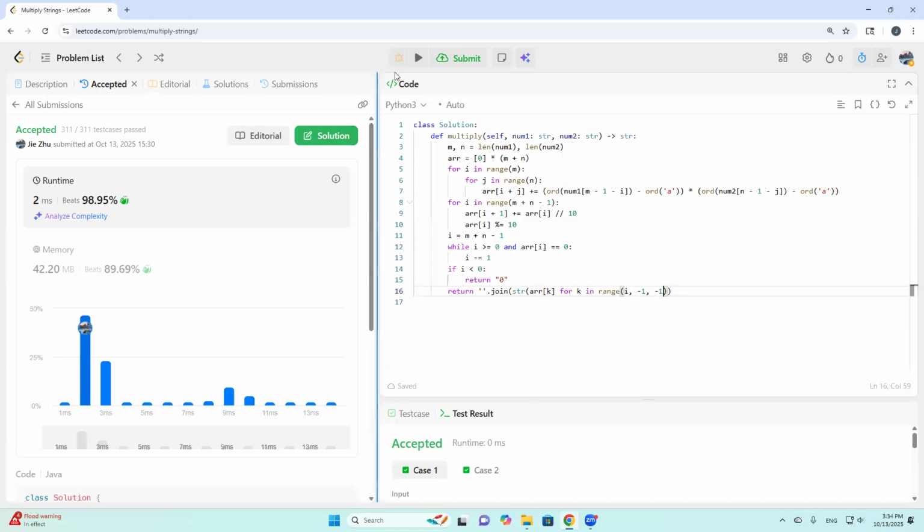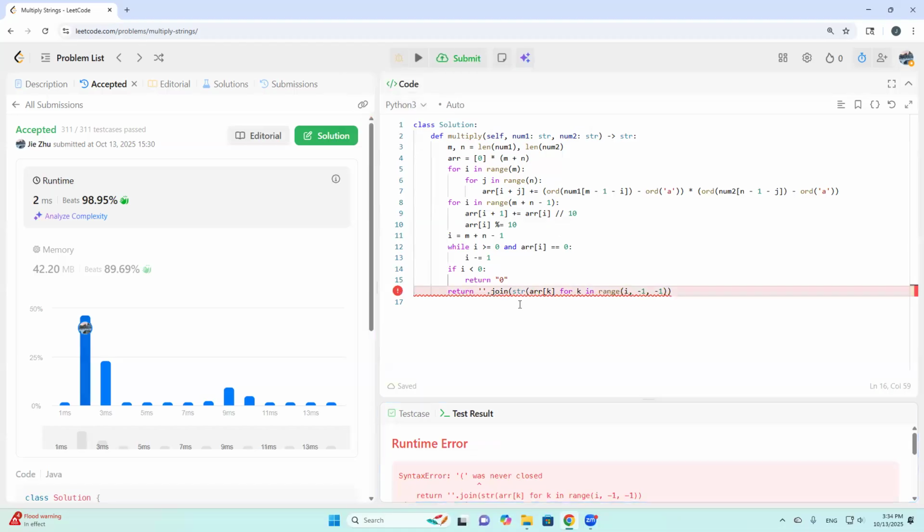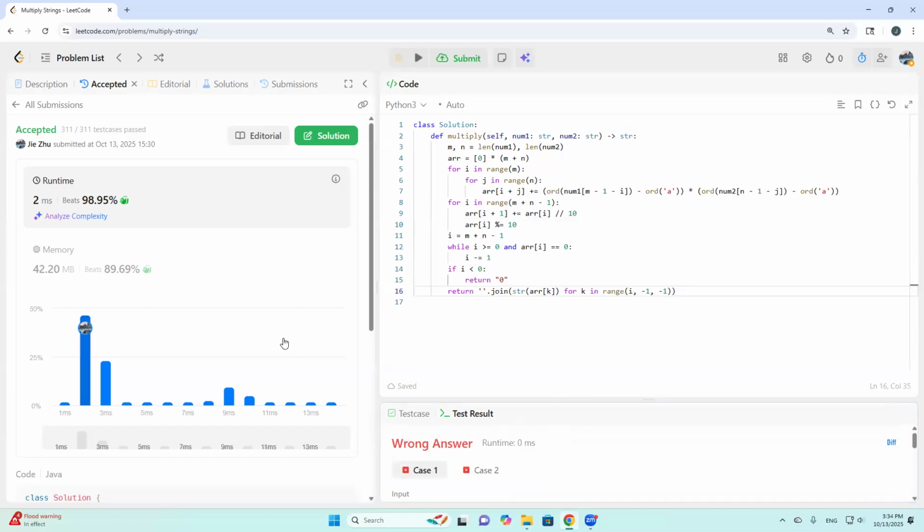Also, no, it's not m minus 1 minus i. This is not 0, it should be minus '0', not minus 'a'.